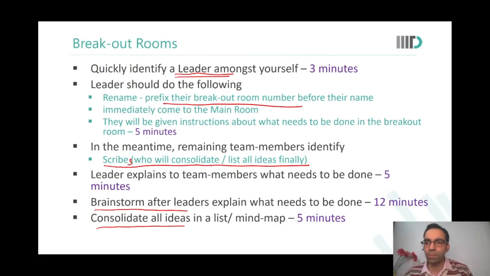Amir, are you here? Yes, sir. Okay, I will make you the host, right? And we will go into breakout rooms. So each breakout room will now have 6 to 7 participants, and we will brainstorm there. We are in total going to be 10 breakout rooms. Please join your breakout rooms and identify a leader quickly.